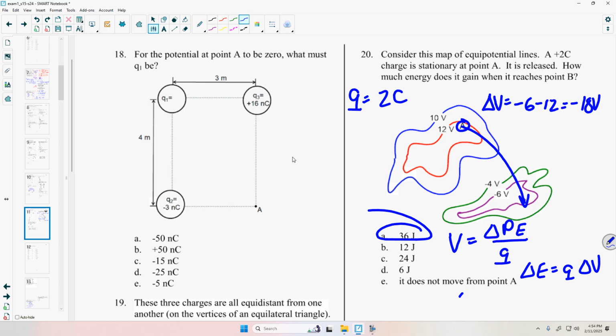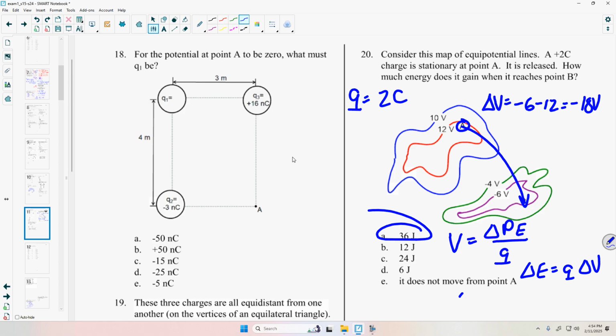So let me just step through the procedure. First you want to determine what is the potential difference. And the potential difference is always the final minus the initial. Negative 6 minus 12 gives me a potential difference of 18. This is like a topographical map. I know you probably don't read topographical maps because in Louisiana there's like no lines on a topographical map, right, because the land is all flat. But here a topographical map would show like a mountain. This is high elevation, this is like a valley, it's a low elevation, and the lines all represent a constant elevation, or in this case, potential. So this location is 12, that location is minus 6, gives me a difference of 18 volts.